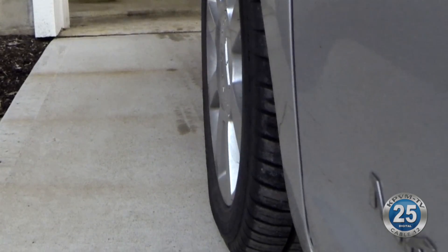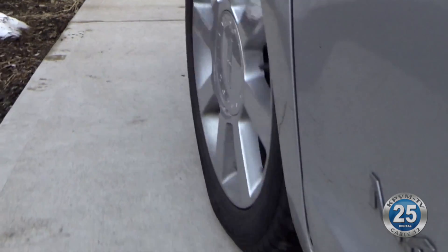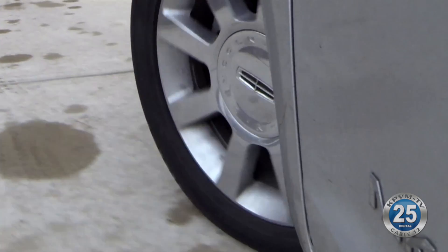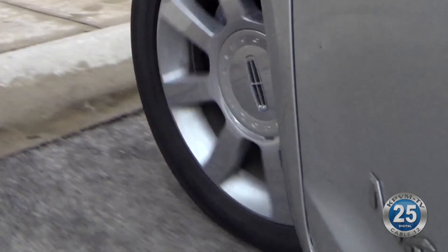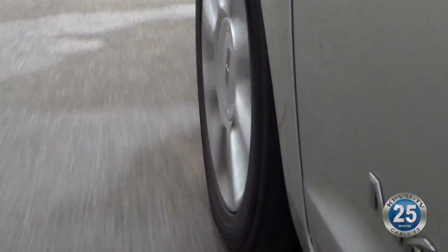When driving your car, if you feel a vibration in your steering wheel, especially across various road surfaces, you could have problems with your tires and you should have them inspected. The best way to maintain your tires is to do a periodic visual inspection. If you see cracks on the side walls, it may be time to get them replaced. If you see a bulge in the side of your tire, you definitely want to get it replaced because you're likely going to have a blowout soon.